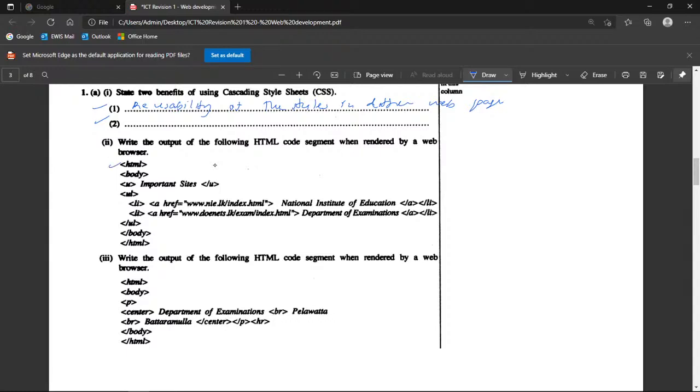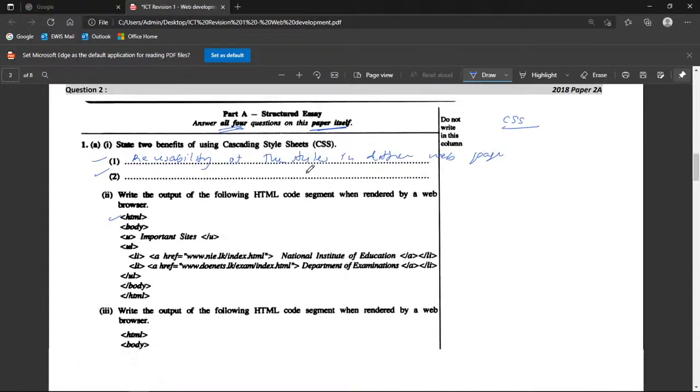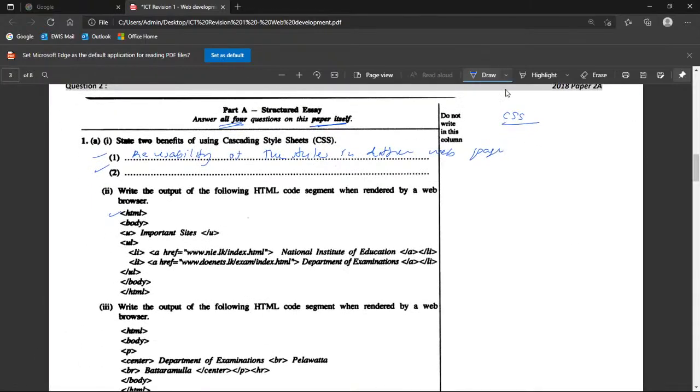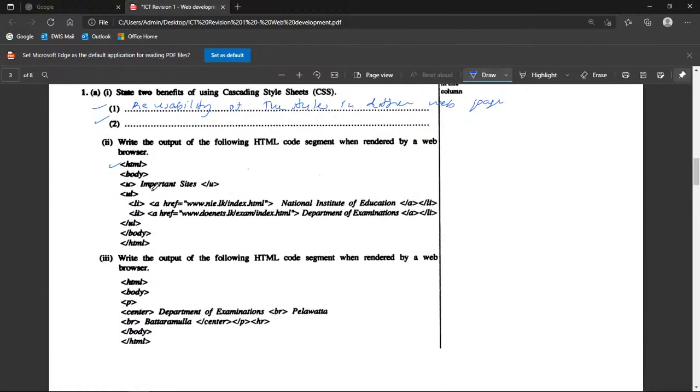So yes, HTML is there. Luckily, you don't have the head and title. You don't have to draw this title page as in the previous question. Here you have the title, right? But in this particular question you don't. So that's kind of good. Right? Shall I change the color? No, blue is good. Okay, let's see. Then the body, and directly it starts with U.